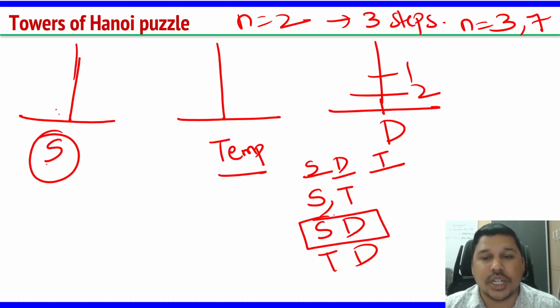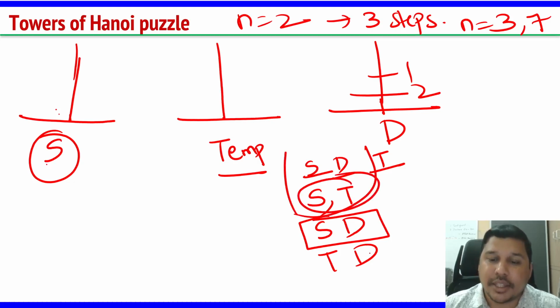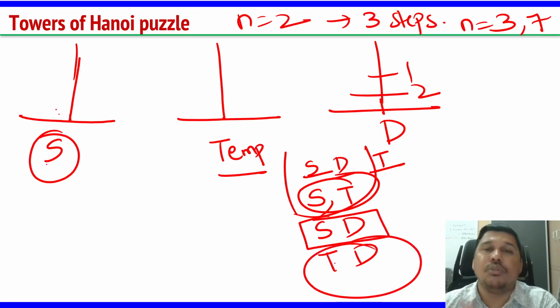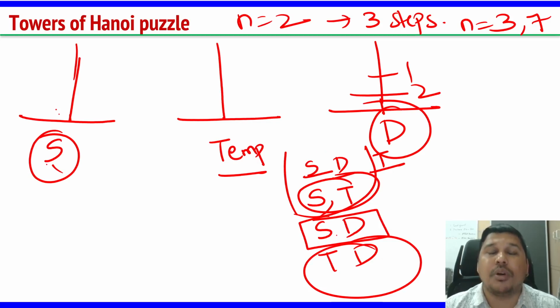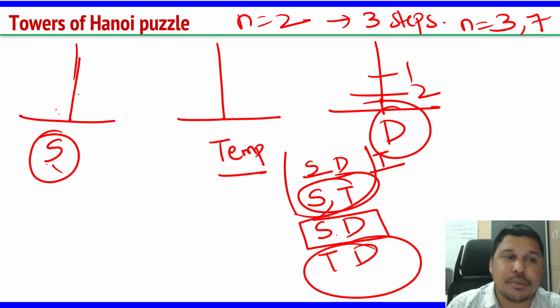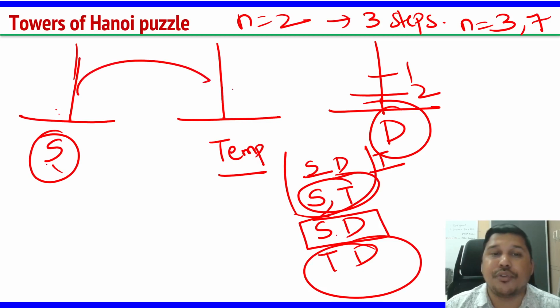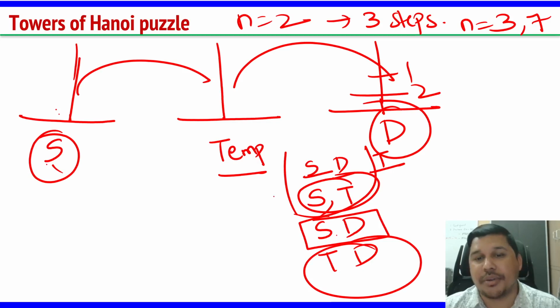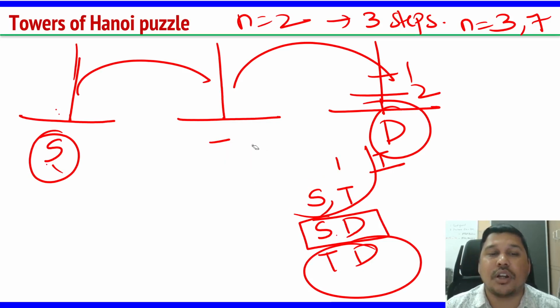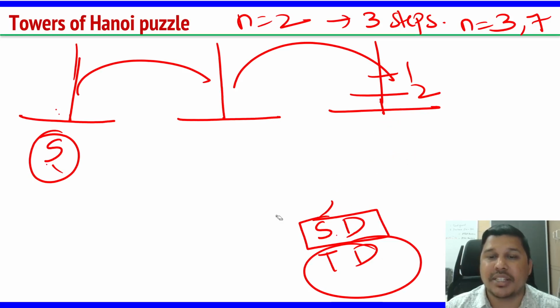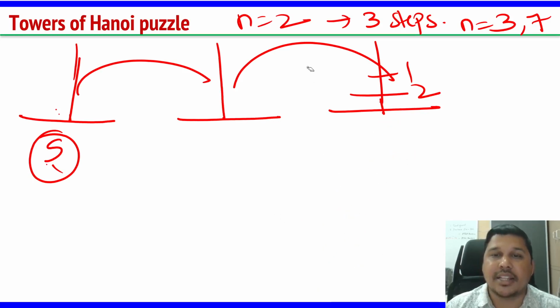So we are moving between, it is from source to destination. The middle one, it is source to destination. The upper half you see, it is from source to temporary. The lower half you see, it is from temporary to destination. I am just trying to make an analysis here. Out of 3 steps, the middle step is source to destination directly. But before that, the upper half, it is from source to temporary. The lower half, it is from temporary to destination. Now this is the case for number of elements is 3. Number of elements is 2. Now let us make analysis for another case.